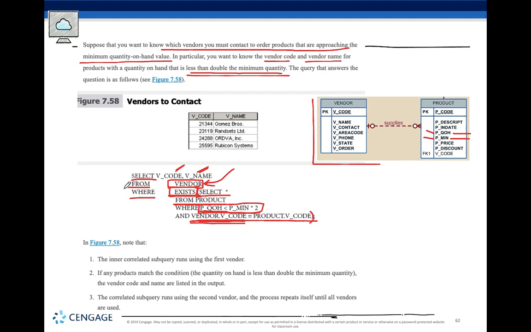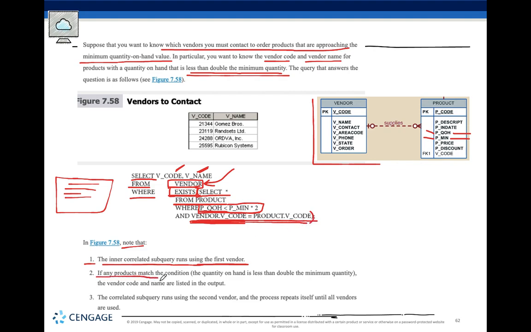Okay. So let's go through the explanation given in the textbook to understand this once again. We note that first, the inner correlated subquery runs using the first vendor, and the vendor is selected from the outer query. So we have a vendor table with vendor data in it. The inner correlated subquery runs using the first vendor, so we select all from the product table for that first vendor.